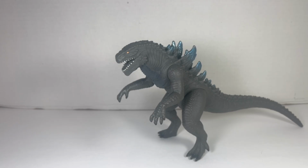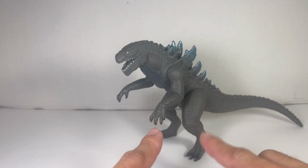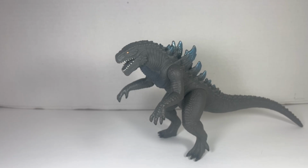Paint, there are some things to be desired from the paint. However, with Bandai, it is to be expected, so I'm not really too bummed there. And with the paint that we do get, I think it is really amazing, especially with all the tonals being painted and the paint detail on the eye. I really did appreciate that for this American Godzilla figure. But the thing that caught me off guard was that Bandai did actually acknowledge this as Godzilla 1998, or, well, not American Godzilla, but Godzilla 1998. So this has been a very interesting trip from Bandai, and it gets even more interesting as we delve into the 2.0 line and the variants that have been coming out recently.